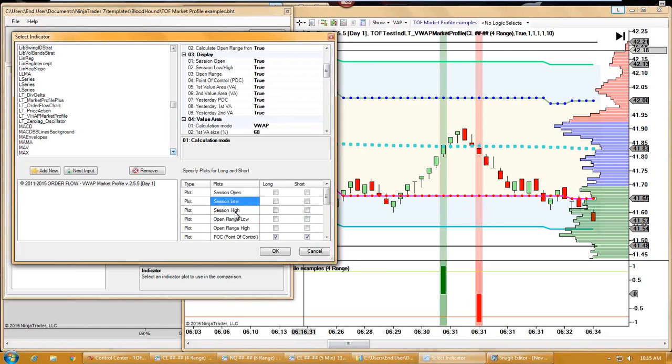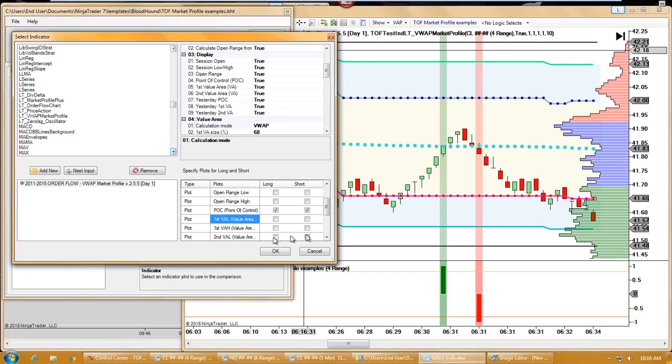The current session low. Well, it's session low. I don't know if it's the current session low. So some kind of an open range, low and high information. I don't know exactly what this stuff is telling me. I'm just assuming, going by the name of the plot.